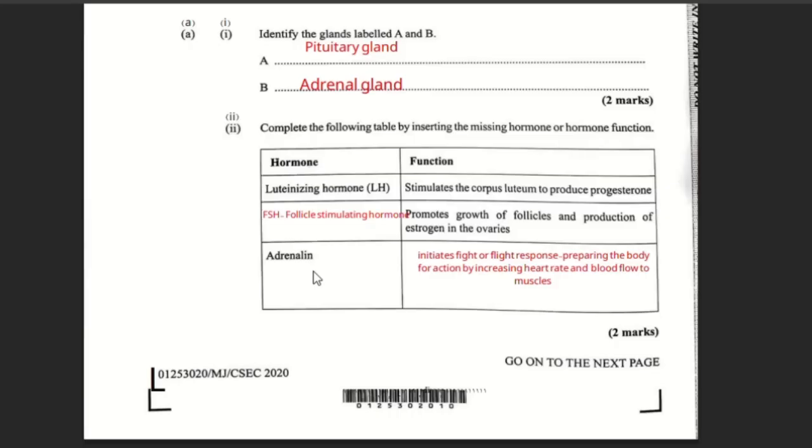And then the adrenaline is what would initiate the fight or flight response in the body. This overall prepares the body for action and increases the heart rate and the blood flow to the muscles. So, for example, if somebody realizes they're in danger, or maybe they're getting attacked, adrenaline would be released. That would initiate that fight or flight response within the body and bring up your heart rate and send more blood flow to the muscles.